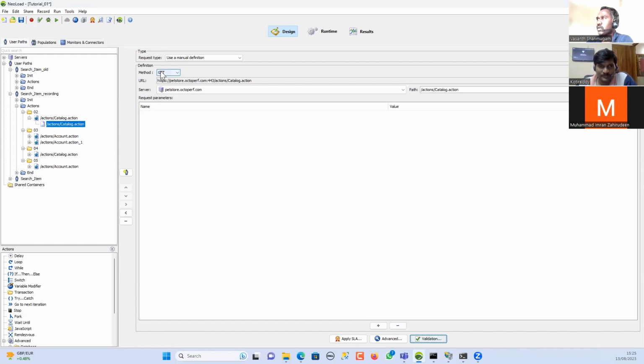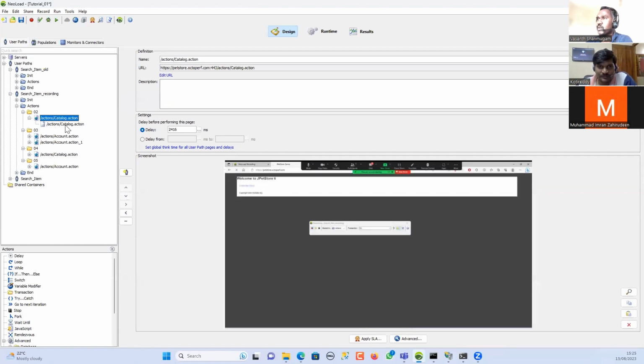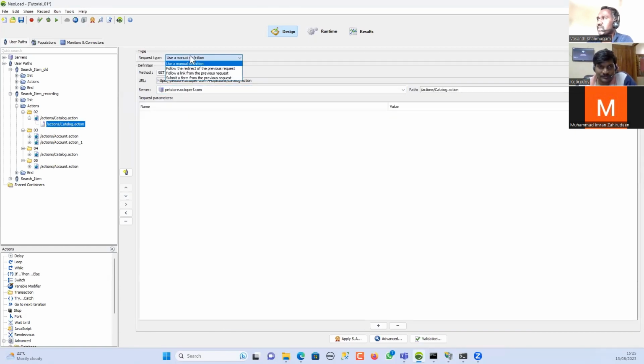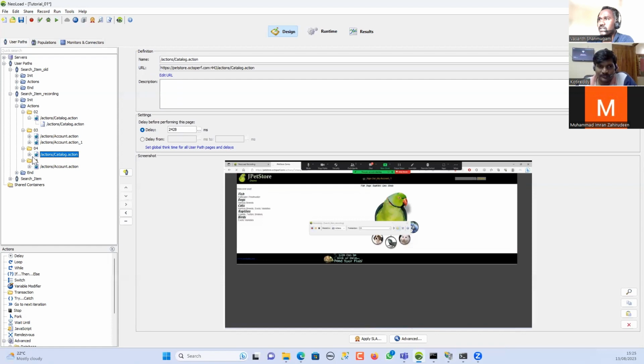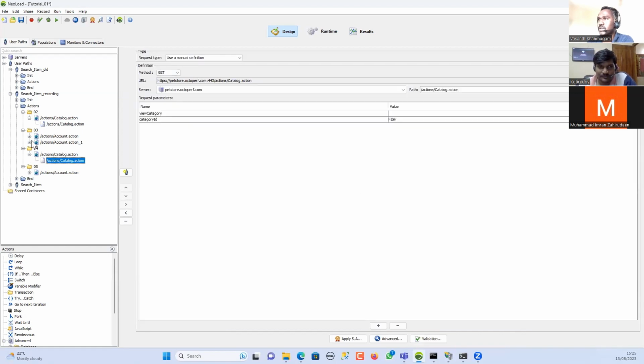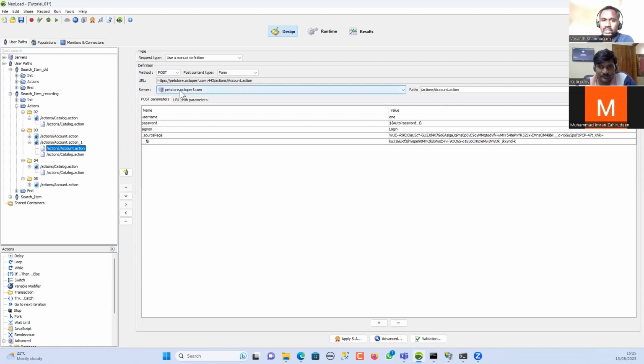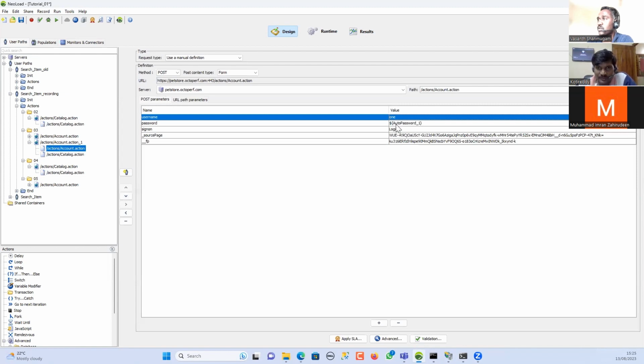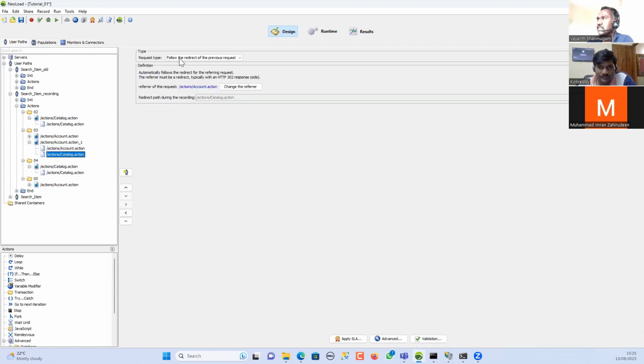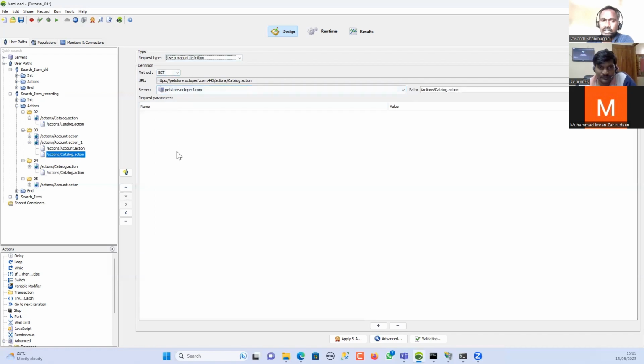When we work in LoadRunner or Neoload, we set up the methods, right? The GET method and the POST method. In the same way, if you look at one particular script, you can see what type of request method got recorded and what method it uses. Here it has the GET method, and it has POST methods. I can show you in this transaction where we supplied the username and password. This is a POST method, because we are supplying values to the database. This is again a POST method where we were entering the username and password. Then the next transaction is a GET transaction. So this is how it works.